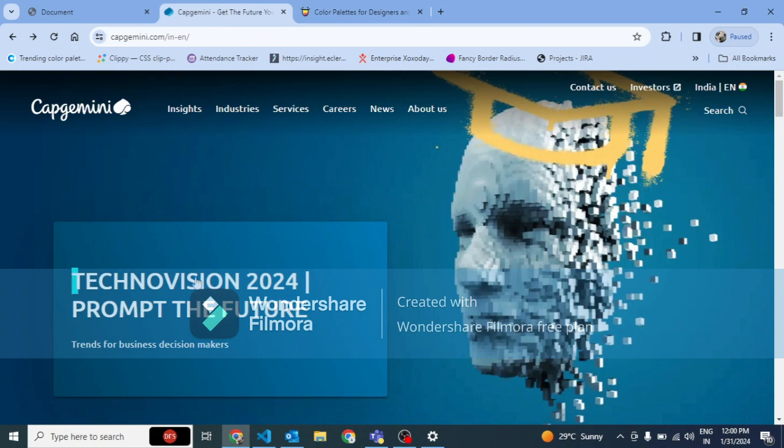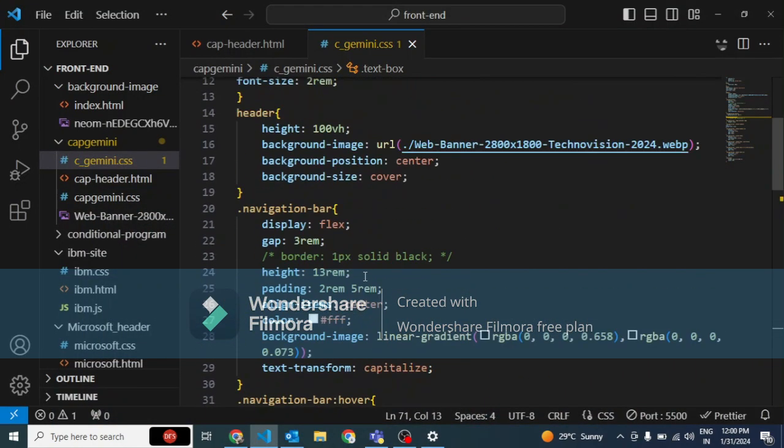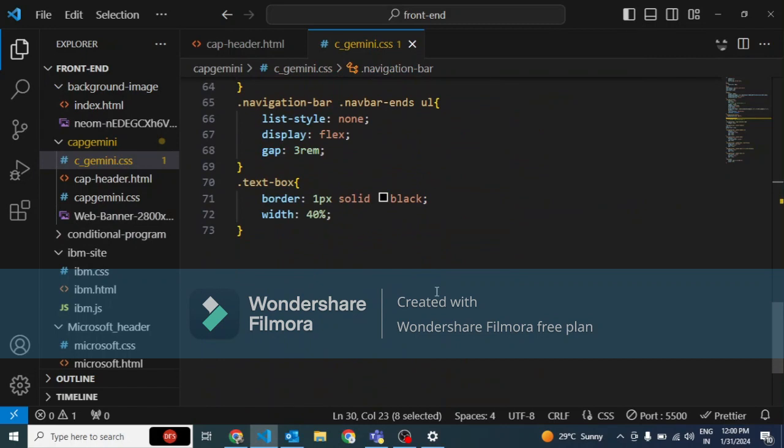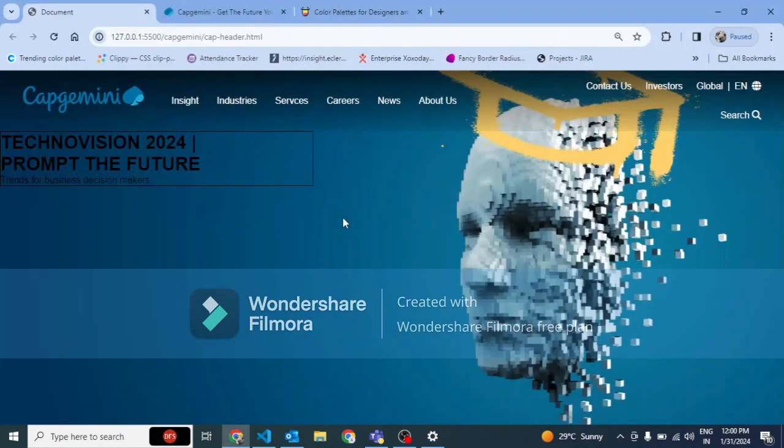So we need to align now. So we need to align here. That's why I'm giving the navigation bar position relative. Okay, and because that is the parent of this text box, for this I'm giving absolute. So no change.